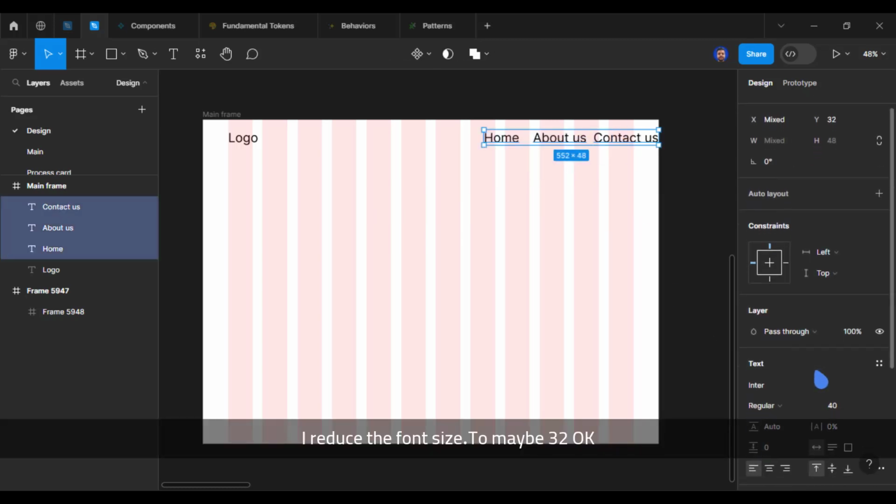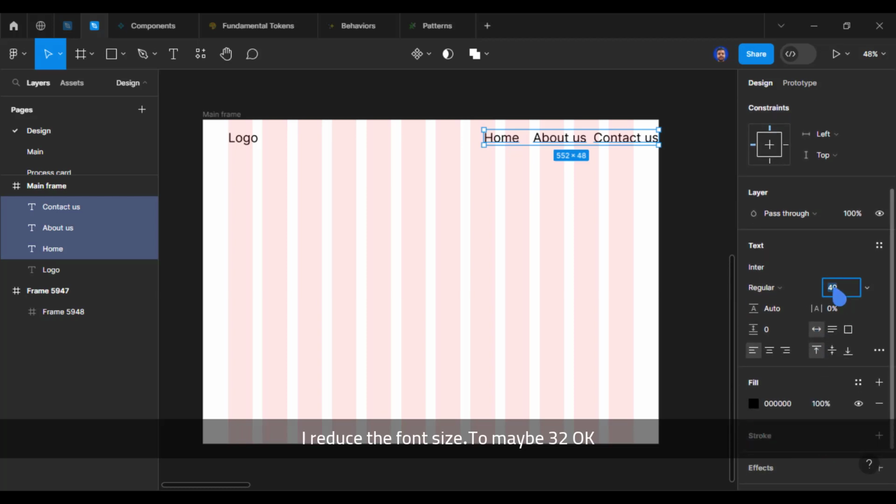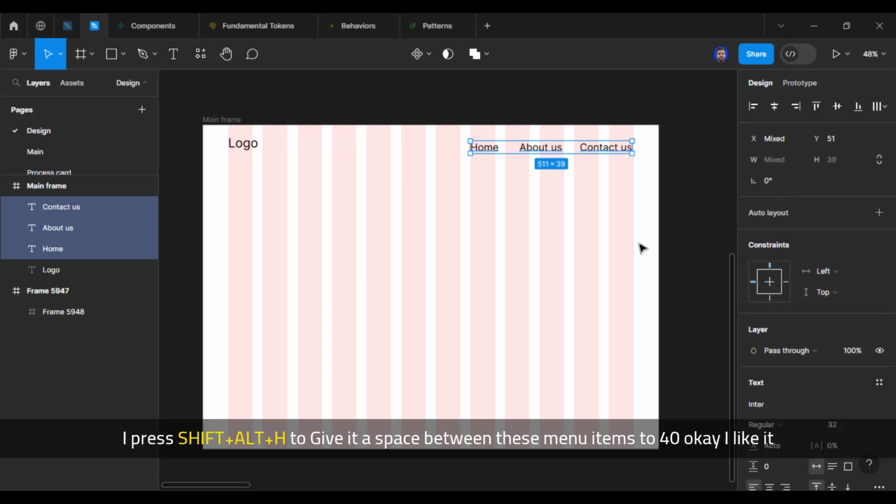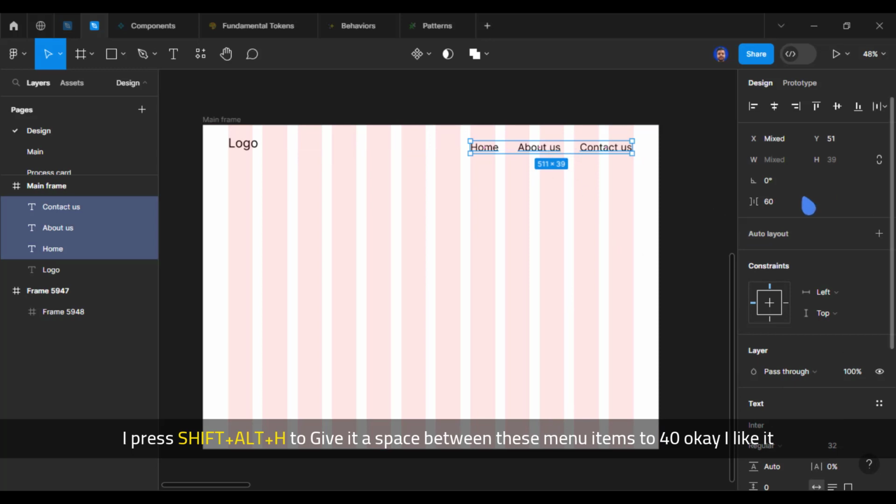I reduce the font size to maybe 32. Okay. I press Shift Alt H to give a space of 40 between these menu items. Okay, I like it.